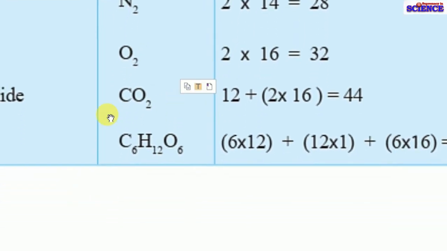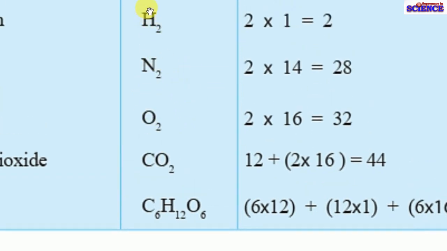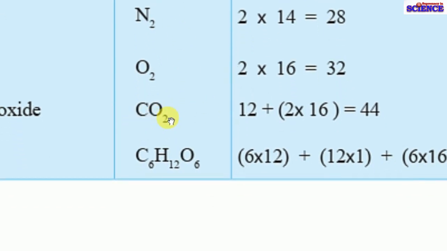But if you go to carbon dioxide, you can see it's a little more complicated than these molecules. These are called homoatomic molecules. You can remember from grade 9. Homoatomic means the atoms are the same. These others are called heteroatomic molecules because hetero means the molecule is made of 2 different elements or different types of atoms. So how do we get the molecular mass of this? Easy, but be careful with the mathematics.